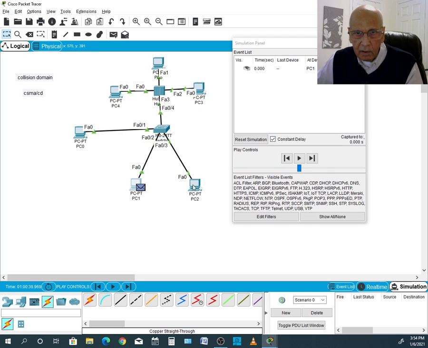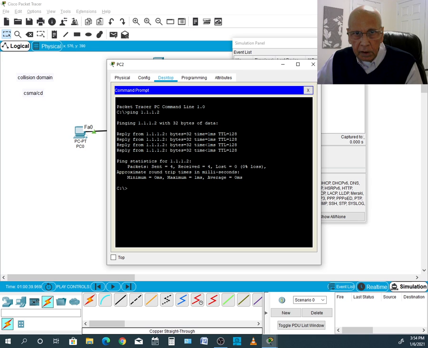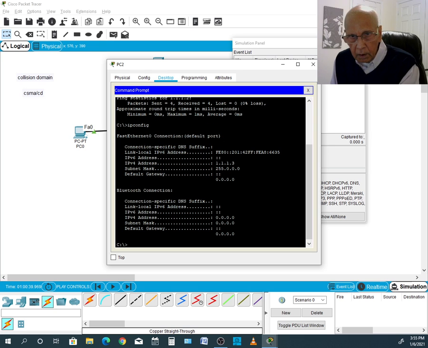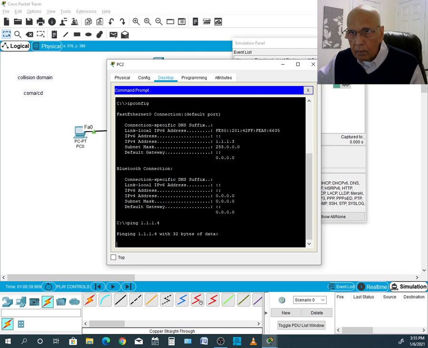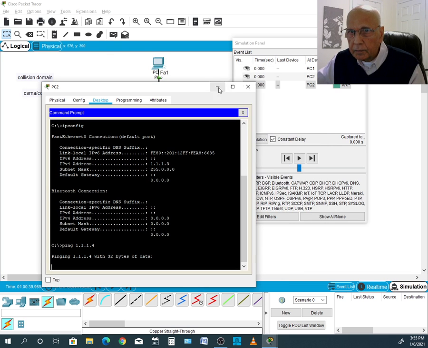So let's check some other. Let me check what is the IP of this computer. IP config. Oh, we never gave, 113. So let me go ping 1.1.1.4. And now let's check on that one.